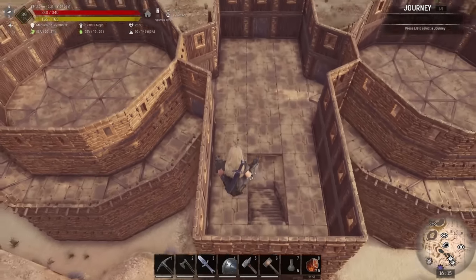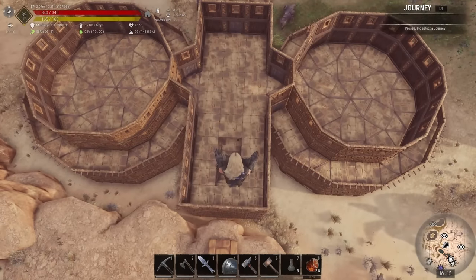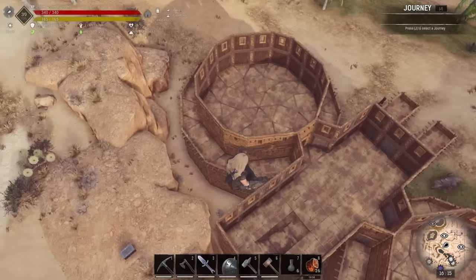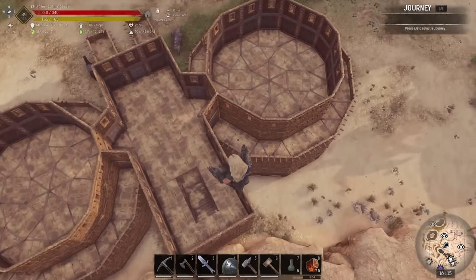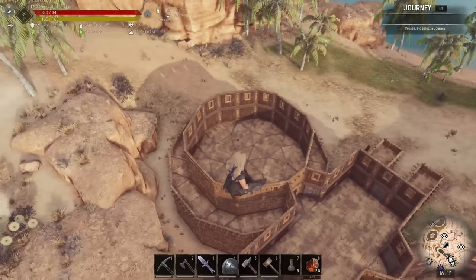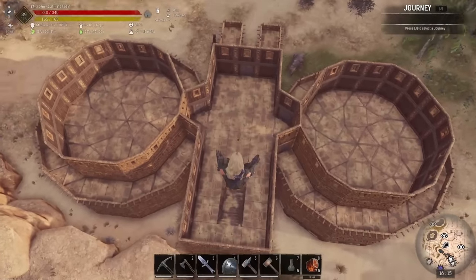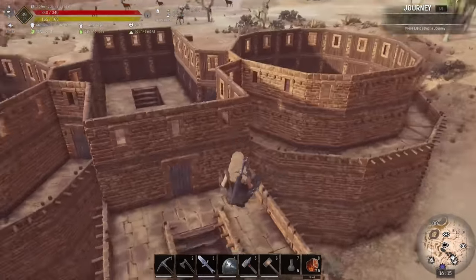And you can see the basic layout of the base that we have so far. So, central area with two floors. We've got circles on either side with the Wheel of Friendship in the bottom of that one, the coffer in the bottom of that one, and then the upper stairs will have our crafting benches in, and perhaps in this central bit as well. And then we've got a bit out the front.